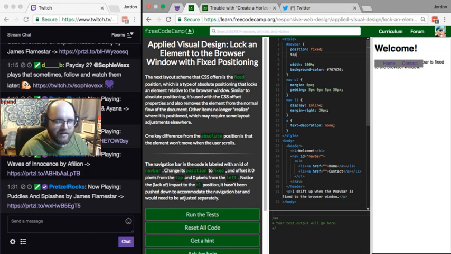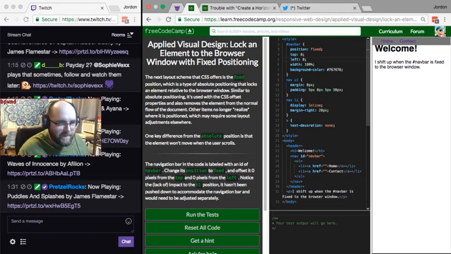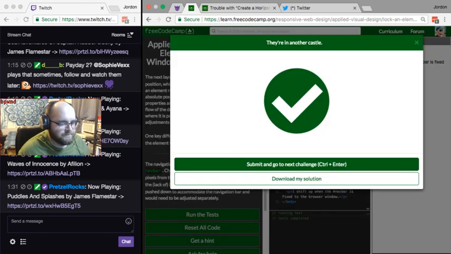And you can see already it just makes it basically pop out of where it was with the normal flow. And we're gonna put it top 0, left 0. We've done it.